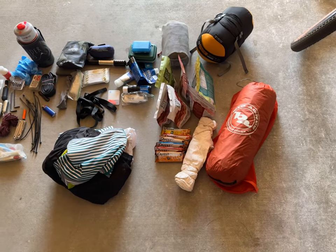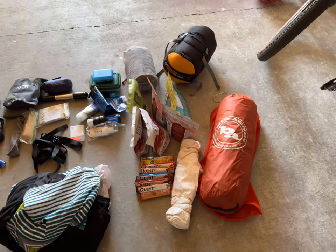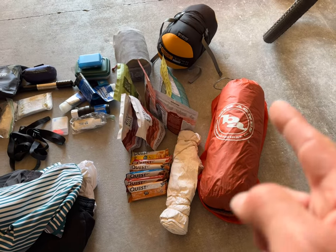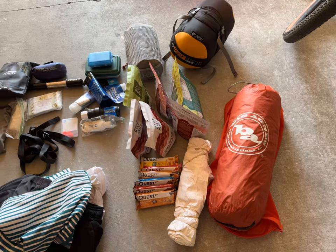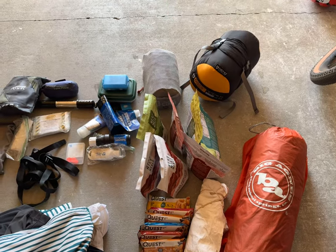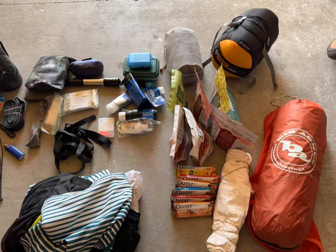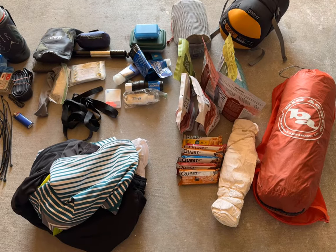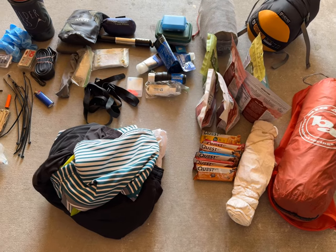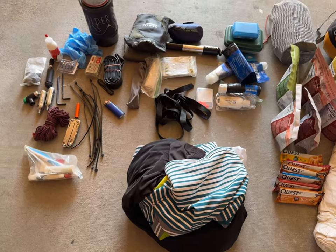Okay, over here on the floor, I've got most of my stuff laid out. You'll see my Big Agnes Copper Spur HV UL2 tent there, and then my Disco Nemo sleeping bag, probably a little overkill for this trip. Big Agnes Q-Core sleeping pad. There's some Next Mile meals, freeze-dried food, some Quest bars, and I'll have some additional snacks as well. Small bundle of clothes, including underwear changes.